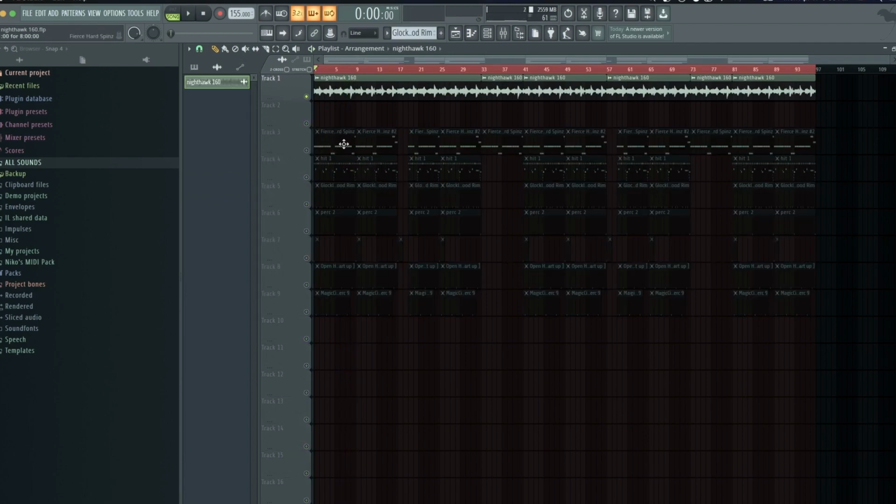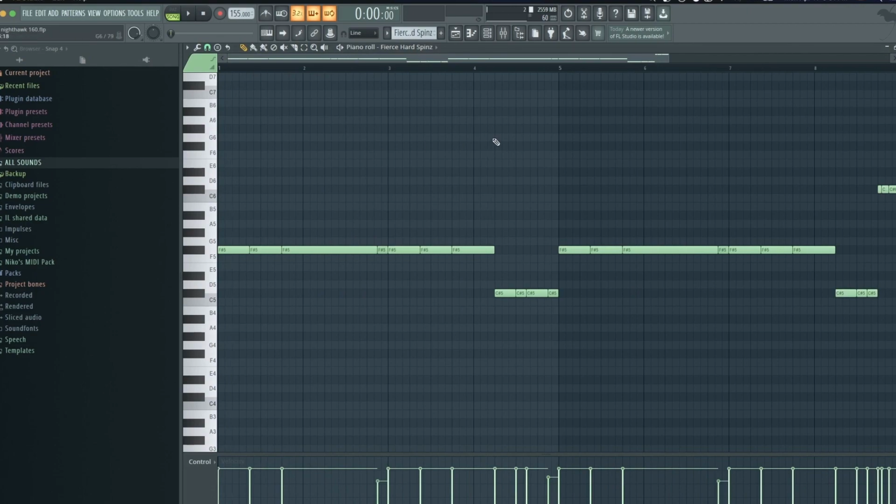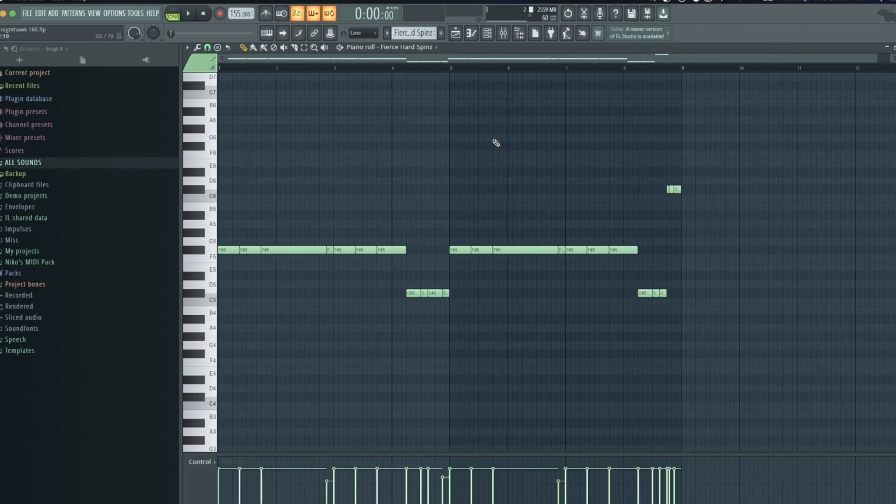Basically the melody's just pitched down 600 cents, and this is what it sounds like now. Then the first thing I did was the 808. For the 808, you just want a very simple pattern following the bass notes that we laid down when we made the loop. It follows it melodically, but not rhythmically. In terms of rhythm, you're going to add your little bounce to it. And this is how I did my 808.